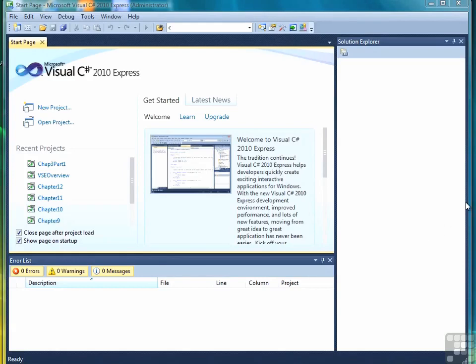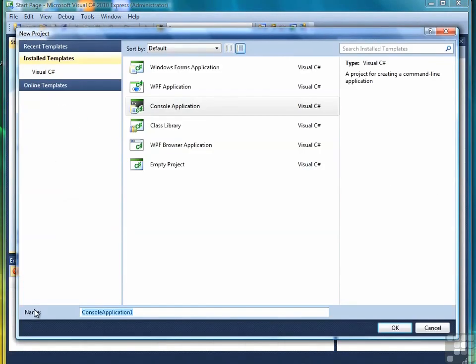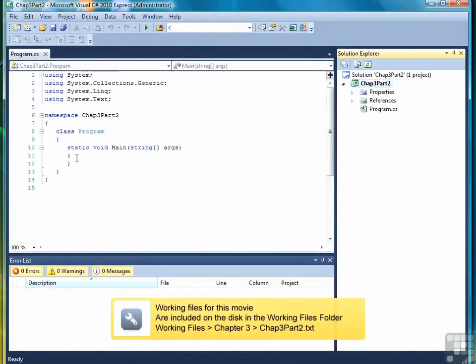In this lesson, I want to demonstrate some of the mistakes that can be made in a program so you can see what they look like and how to react to them. Because you are going to be making mistakes, trust me. So let's start a new project. We're going to call this one CHAP3 Part 2 and click OK. And we'll just work strictly with the Hello World program that we did first.